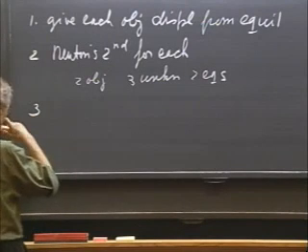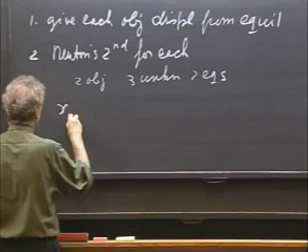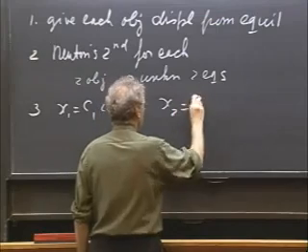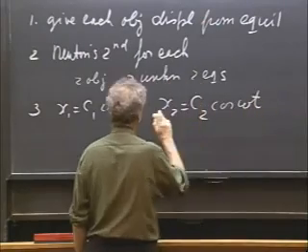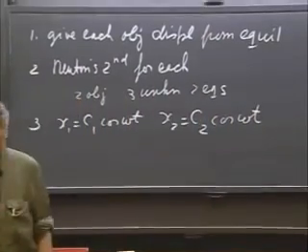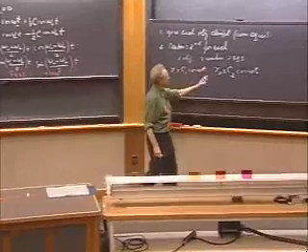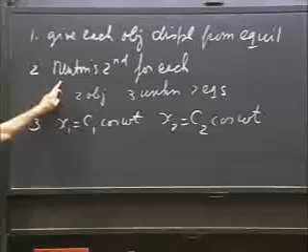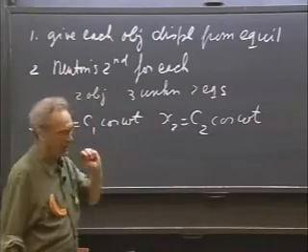Number 3, you are going to put in the condition for normal modes, which means that x1 is C1 times cosine omega t, but x2 can be some other amplitude which we have to calculate also times the same omega t. I don't have to put the phase in there because it's either in phase or out of phase, and out of phase means that you get minus signs. And so you see immediately that if you substitute this in Newton's second law, you get 2 equations with 3 unknowns. C1 is unknown, C2 is unknown, and omega is unknown.